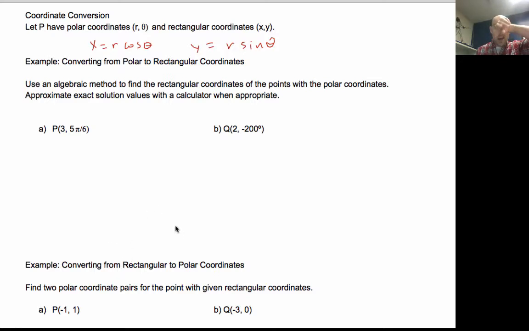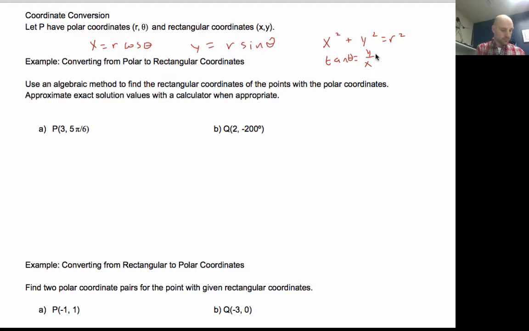So if x is equal to r cosine theta and y is equal to r sine theta, sometimes the problem is if I have x and y, I've got to remember this too. Okay, so x squared plus y squared is equal to r squared. And an angle conversion, so tangent theta is equal to y over x. So that's another thing that we can use to find the angle. So this way, we can either have the polar coordinates and go to x, y, or have x, y and go to polar coordinates. All right, so here we go.